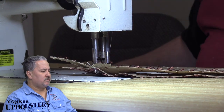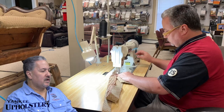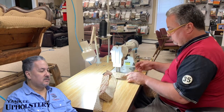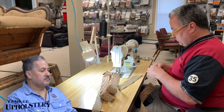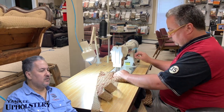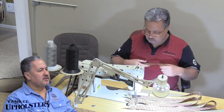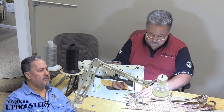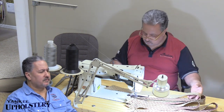Also, reverse. You see when I'm going back, I go forward. On the lever that I hit on the side there, it goes into reverse. And that locks it into place. If you don't do that when you're making the welt, depending on the type of material, it'll pull apart before you get it to the machine to make it.